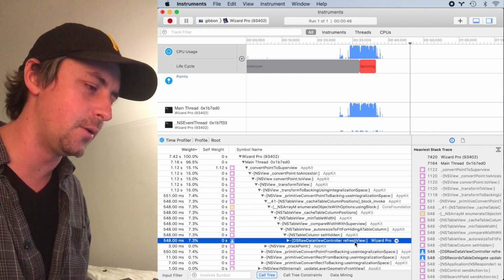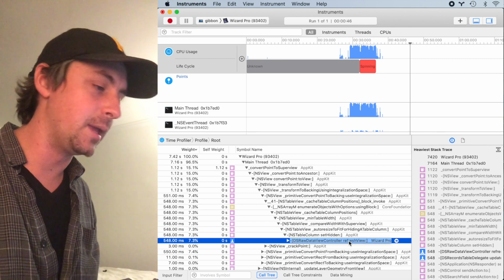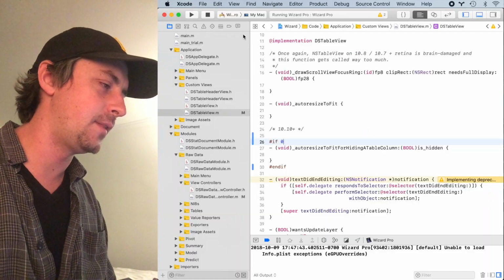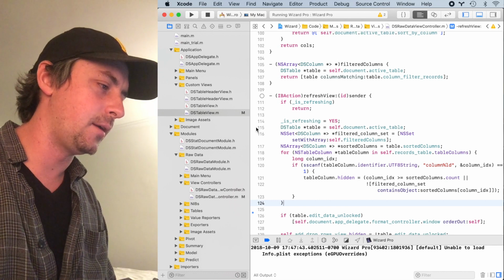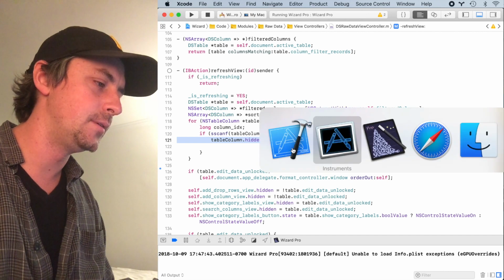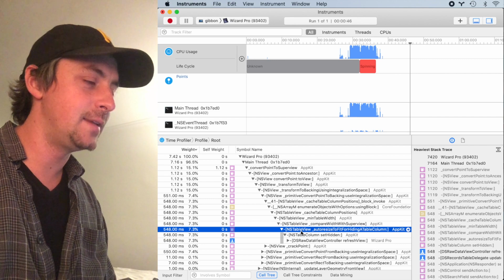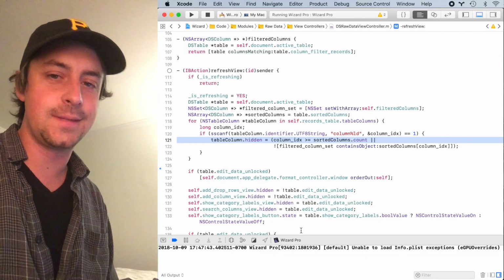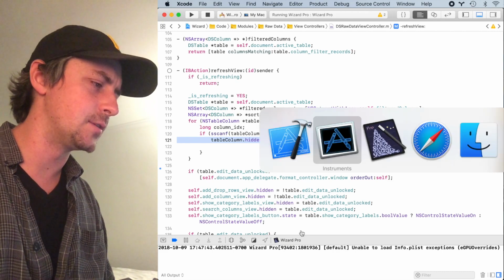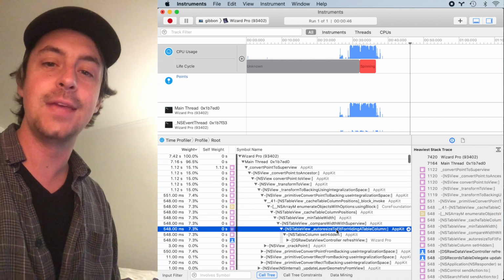All right, so here's my code: DS raw data view controller refresh view. That's the one I showed you at the very beginning. That calls setHidden, which we saw already. Inside setHidden, and we can't see it because OS X is all proprietary, but we can figure out what's going on from the function signatures, it's calling a function called auto resize to fit for hiding a table column.